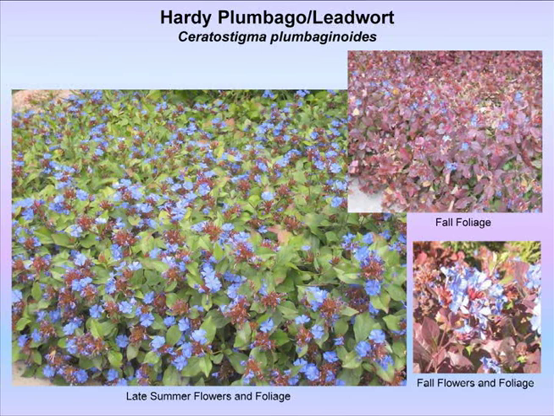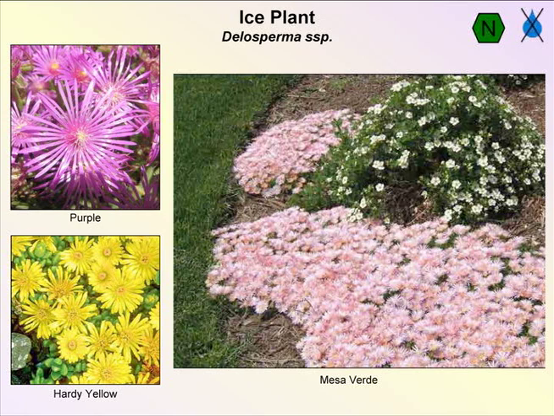this is a great plant. This is ice plant, and many of you might be familiar with the purple ice plant. It will bloom throughout the entire summer. It dies back in the winter, so it's not much to look at in the winter. The hardy yellow, if you like the yellow, that particular ice plant just gets smothered with yellow flowers in June.